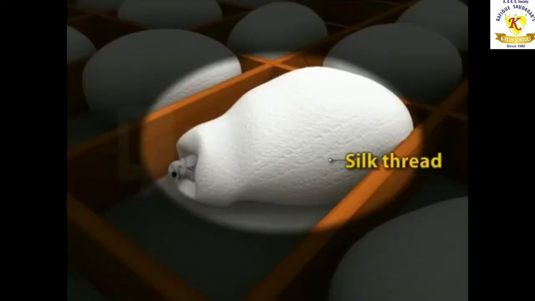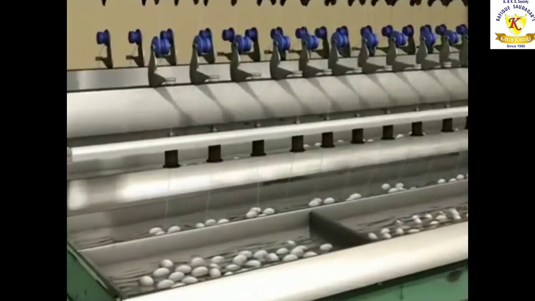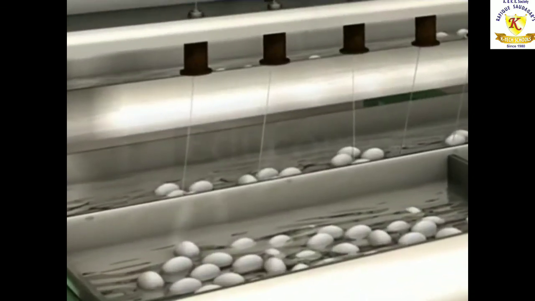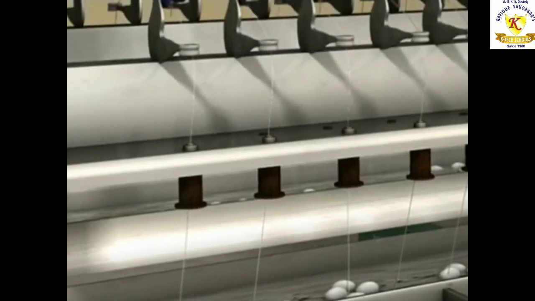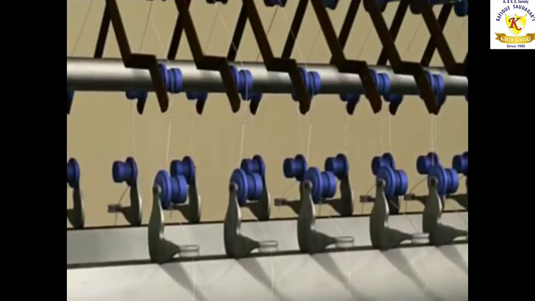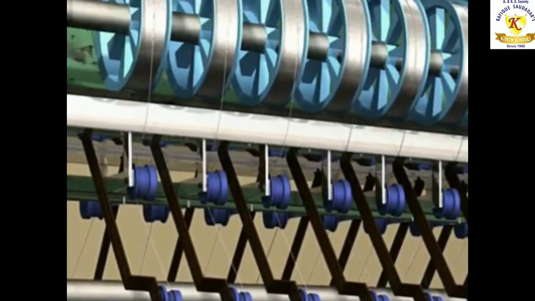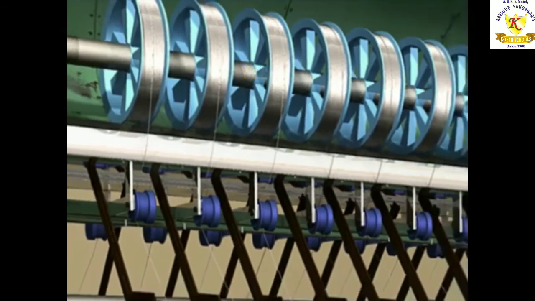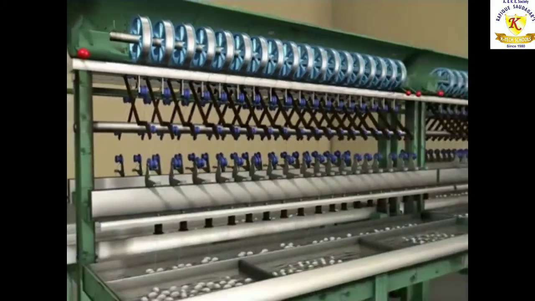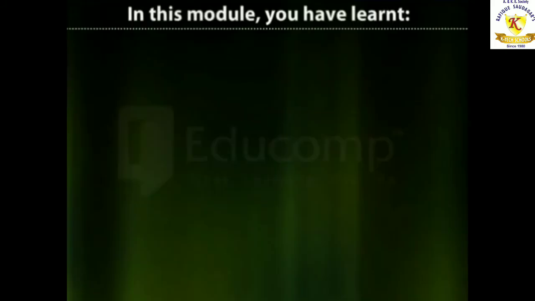Since the silk thread of the cocoon is damaged by the silk moth while coming out, silk farmers usually kill them by putting 10-day-old cocoons into hot water. The hot water also loosens the long silken thread of the cocoon. Loosened threads from the several cocoons are then wound into yarn to make strong threads which are woven into cloths.